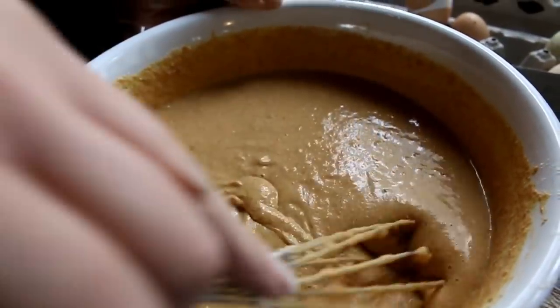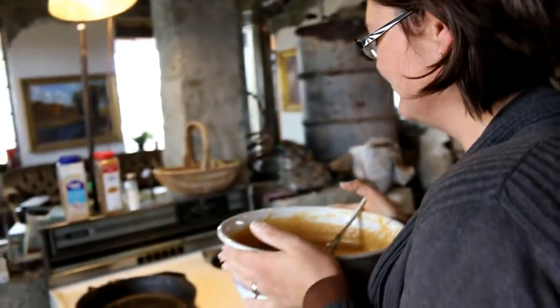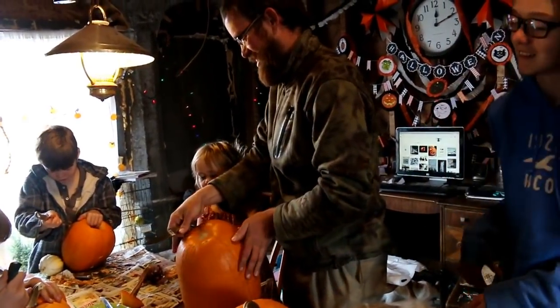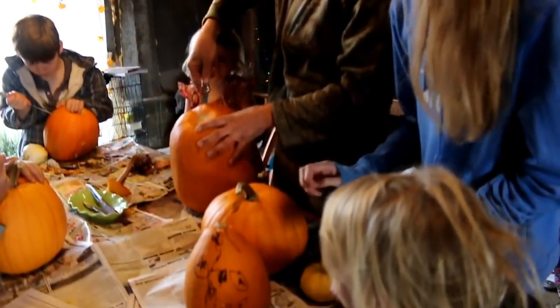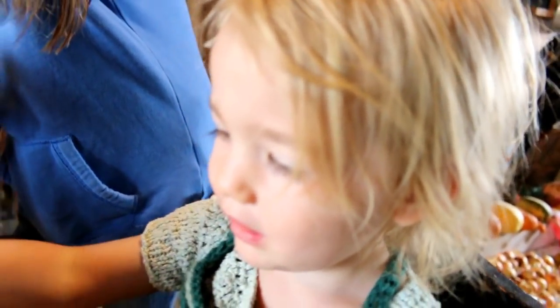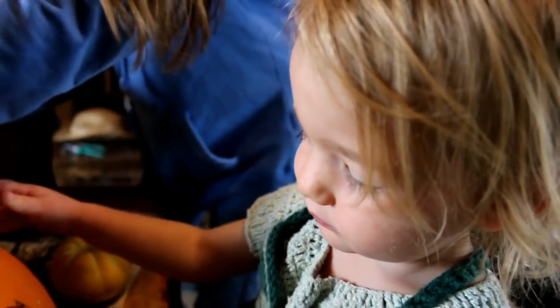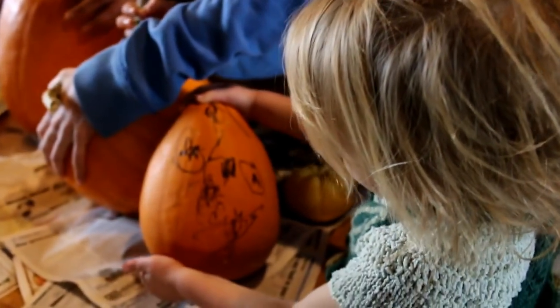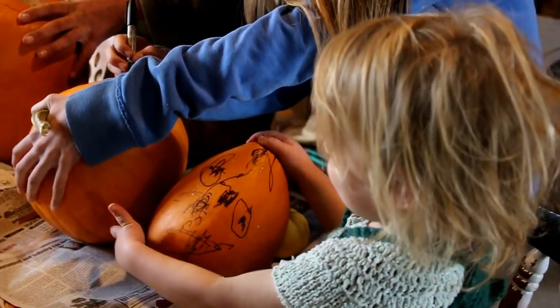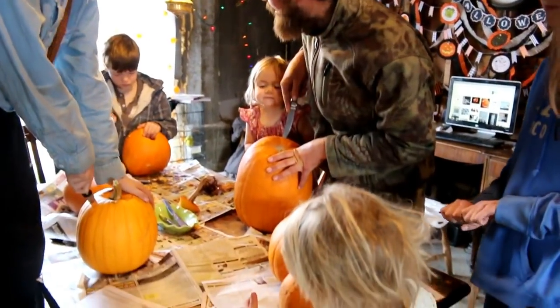That'll be yummy. And then we will fry them on our skillet and I will show you when we get to that point. Creepy pumpkin! That is a creepy pumpkin, Emmy. You did good. Did you make a creepy pumpkin? Mm-hmm. You did a good job. I like it, Emmy. It's really cute. Alex, look — creepy! Wow. Look, Everett, a creepy one!